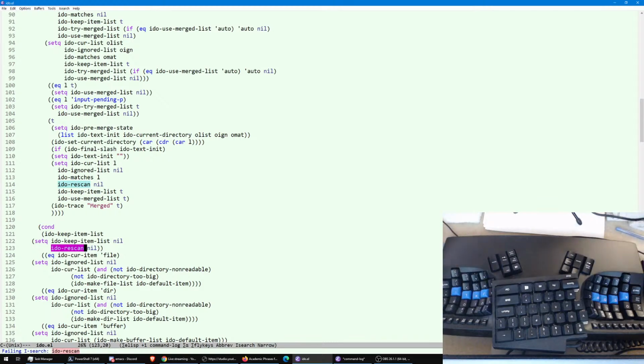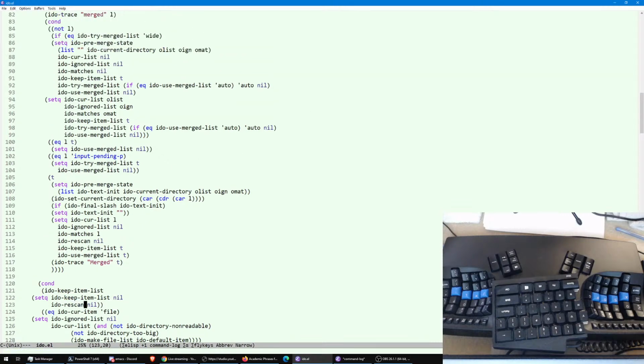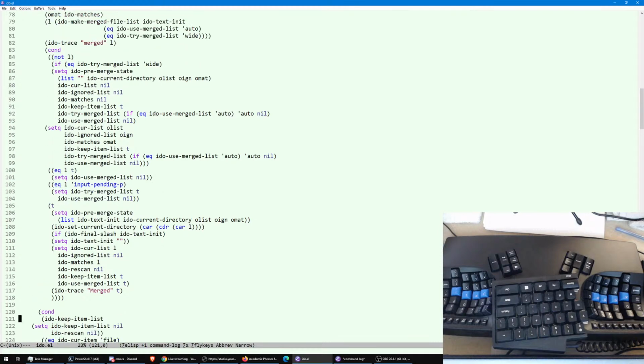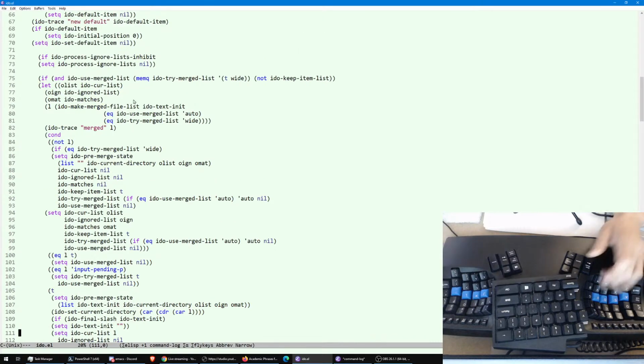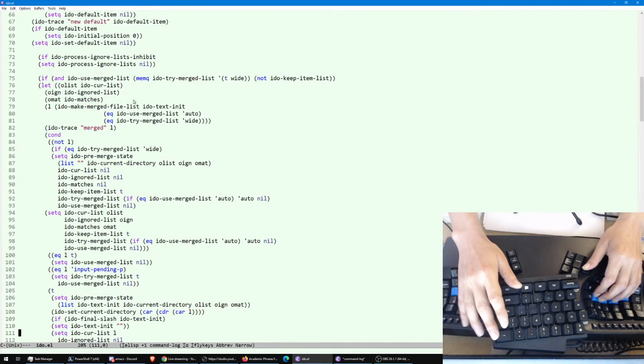Wow, so actually I'm surprised. It's implementing its own completion, basically. Let's save it. I'm gonna study this offline.